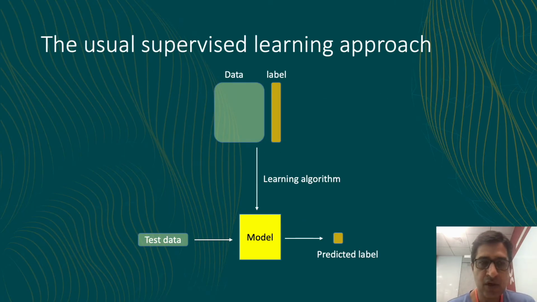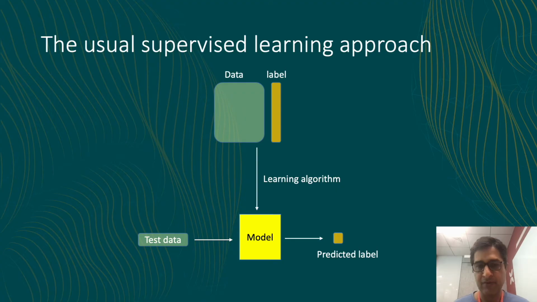So the usual approach to building machine learning models, the supervised machine learning models, is to have data, usually lots and lots of data, and the idea is to predict a given label. And what you do is that you train the model to be able to predict the label while showing that you are able to achieve a very low error on a test data set. Now, this approach works extremely well when your feature set is not too large, typically for problems where you have numerical features being used for predicting the final label.